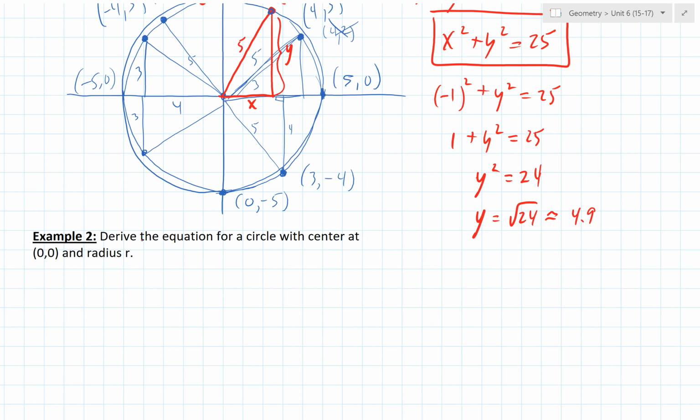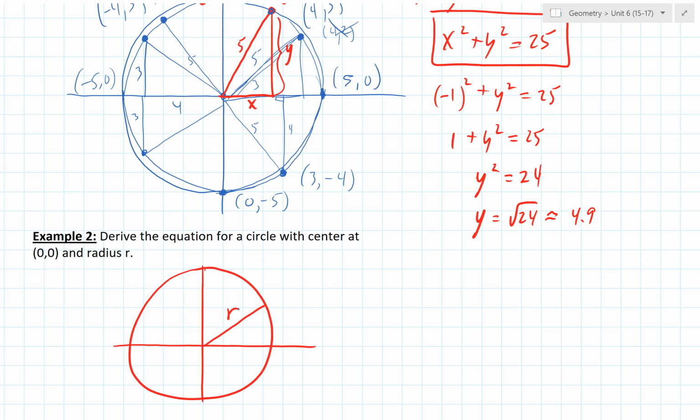Joan, did you come up with an equation? X squared plus y squared plus r squared. Perfect. So it's the same kind of situation as what we had up above, but now we're just saying the radius is any number r. And if we draw the right triangle for any point on the circle, xy, it has to fit the Pythagorean theorem, so x squared plus y squared has to equal r squared. So that represents the equation of any circle centered at the origin with a radius of r.